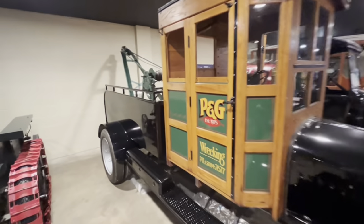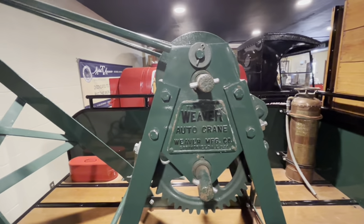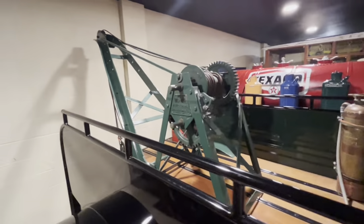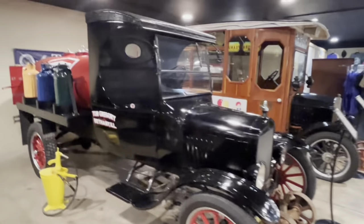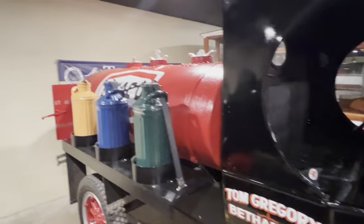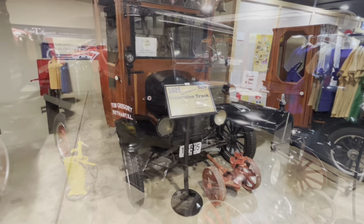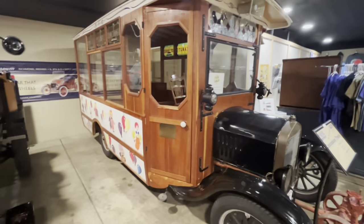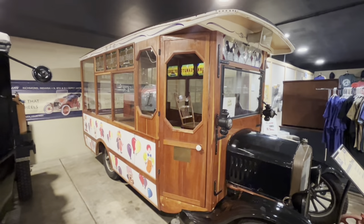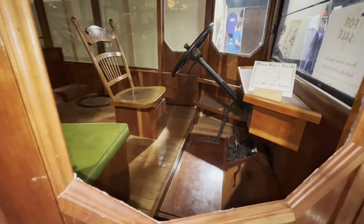Here's a nice Model T tow truck with an original Weaver auto crane on the back — this is what a 1920s crane actually looked like because, well, this is one. This Texaco truck has a standard Ford factory-supplied cab — the C cab, one of two cabs they supplied. Over next to it we have a popcorn wagon: a really big, impressive-looking truck set up as a concession truck with lots of nice leaded glass. It is for sale, so if you want it, you could keep it as a concession truck or even make it into a neat camper.